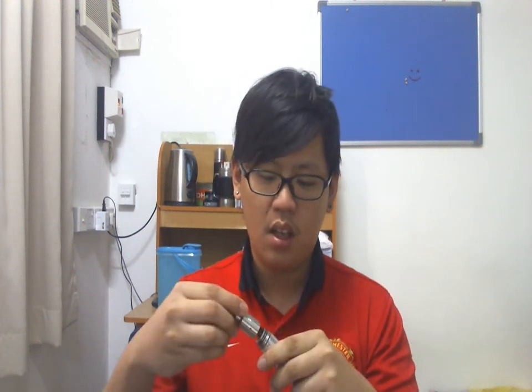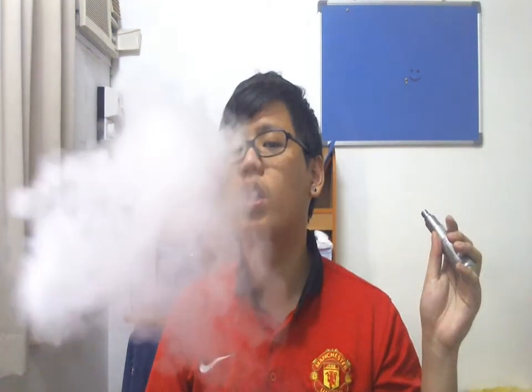I have three wraps of 28 gauge Kanthal with one 3mm silica wick. Yeah, it's very citrusy, very cold. It's kind of on the sweet side — maybe a bit too sweet, but it's okay. I don't think anyone can hate this flavor. It's a very citrusy, nice flavor. At 6 milligrams it's a pretty strong throat hit — maybe the menthol is bringing it up too. I thought it is pretty darn solid.